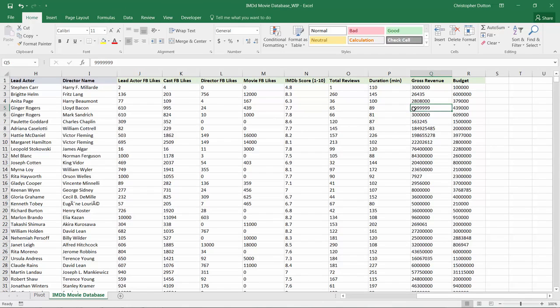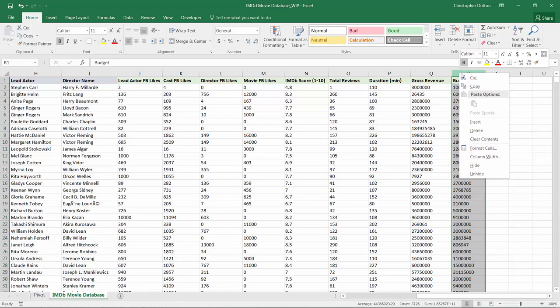So let's go back. I'm just going to, you can leave it if you want. I'm going to change it back to 2.3 million. And now that's an example of making a change within a specific source data array. Another kind of nuanced point is that if I were to add a new column here in column S, the pivot table refresh option would not see that data because it's outside of the range.